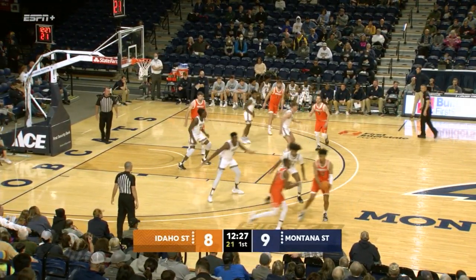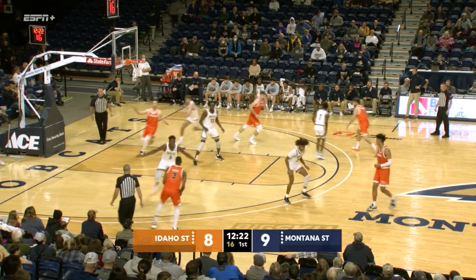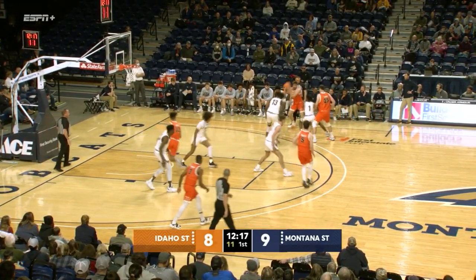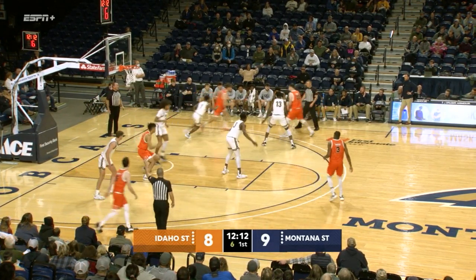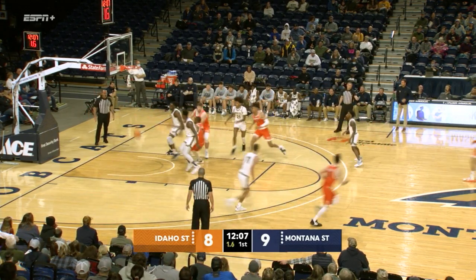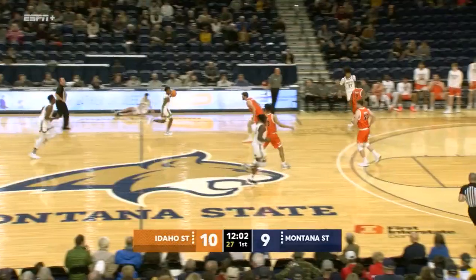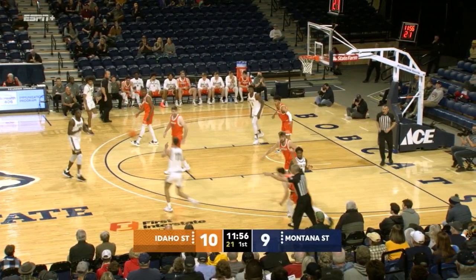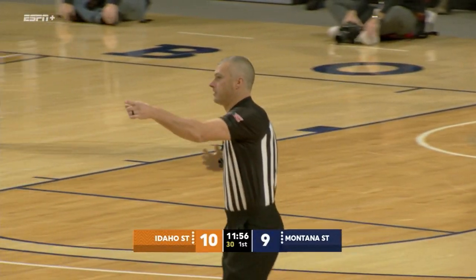Past half court with the basketball now is Liam Sorenson. They clear it over to the top. Sorenson running a little point now. They'll get it over to Sorenson on the right block — ten seconds now left until a shot's got to get off, and now they'll clear it back out. Sorenson again dishing over to the top — fadeaway jumper with two seconds left, and he's got it right in front of the three-point line. It's two points, but it's good, and it gives Idaho State the 10-9 lead. 11:58 left to go in the first half. It was good defense that time too, and an offensive foul coming against the Bobcats.